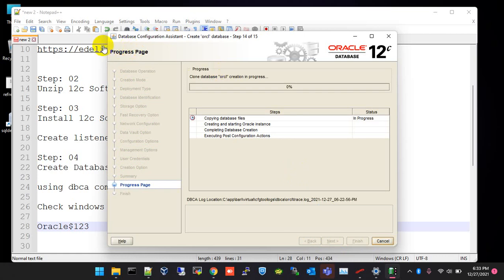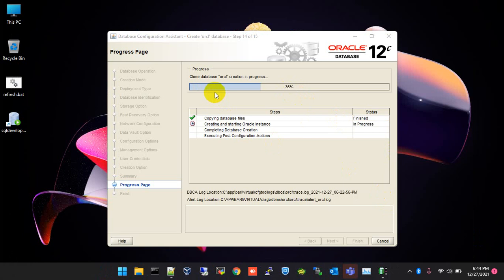Okay, now we see the progress page, clone database creation in progress. It's showing copying database files in progress. Database creation progress ongoing. Almost 36% completed. 1 step finished.